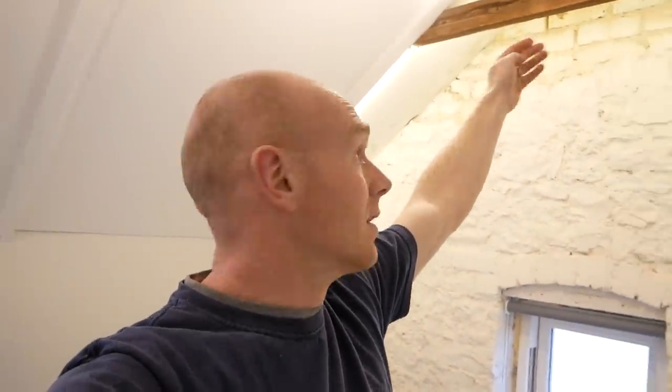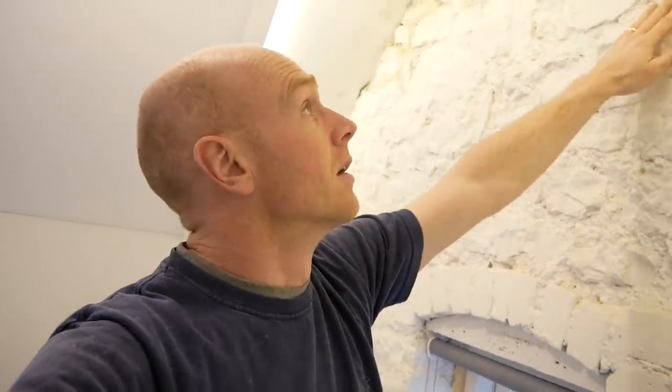Jo is going to come up later and paint this stone wall. This stone wall got a bit of a hammering when it was raining and I was not on top of things on the roof. Where the lead flashing was on the chimney, it just got a bit damp. So it's all dry now and hopefully a bit of matte emulsion on there - it's just on the white stonework. It was clay paint originally, this Earthborn clay paint, so it's nice and breathable. We might have some of that down there. If not, just some white super matte Dulux always blends in and it's pretty breathable anyway.